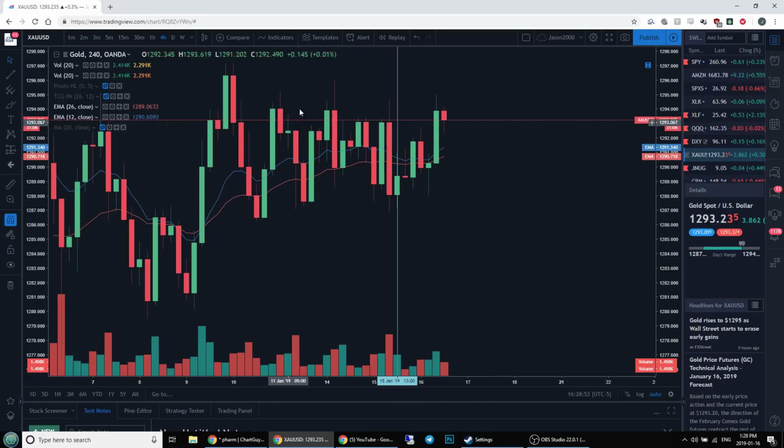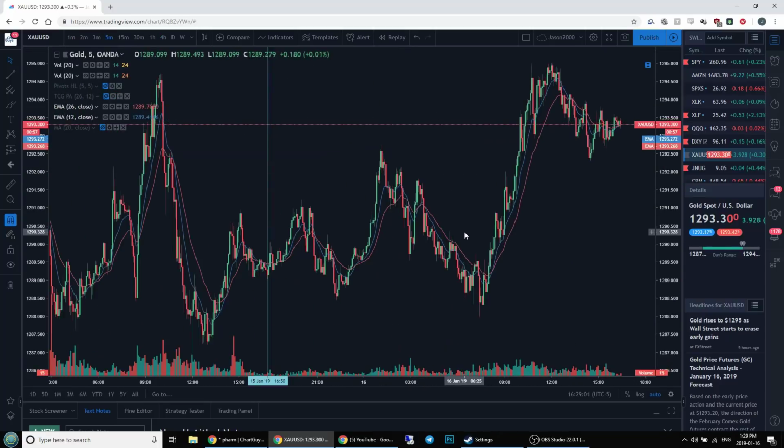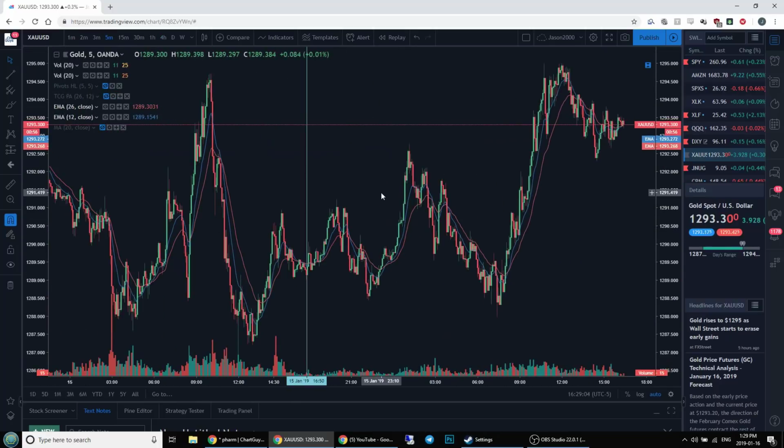We're still really range bound in this 4-hour area, and it's making things very, very difficult to trade because the volatility on the 5-minute time frame is really all over the place here. So when this happens, what I like to do is step back and say, all right, we need to take a look. What are we doing here on a larger term time frame?